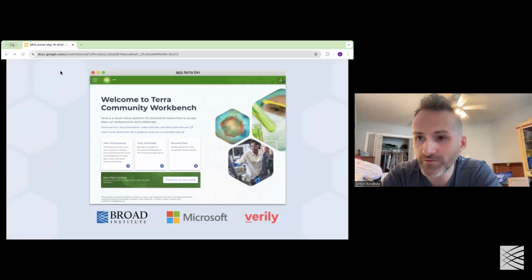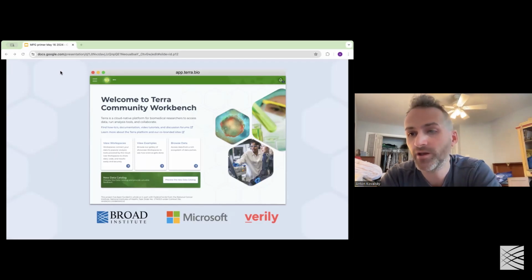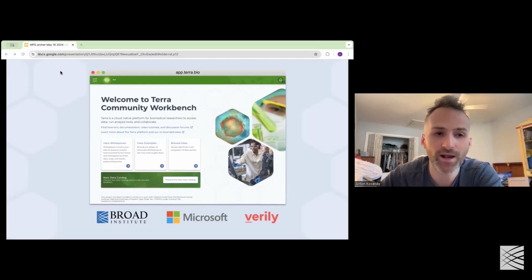So when I say all of the heavy lifting, all of that stuff in the previous slide that we were talking about being complicated to use out of the box, that's all that heavy lifting, making sure that all of the data sets are in the right place. All of the tools are functional and up to date, making sure that the security implementation is correct and that the appropriate users have all of the appropriate access. All of that heavy lifting is done by Terra.